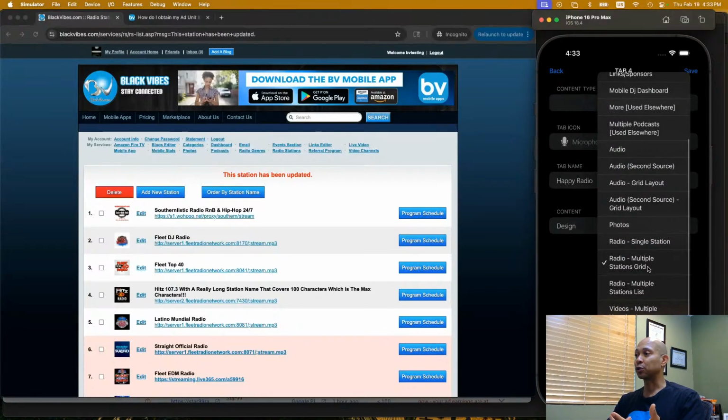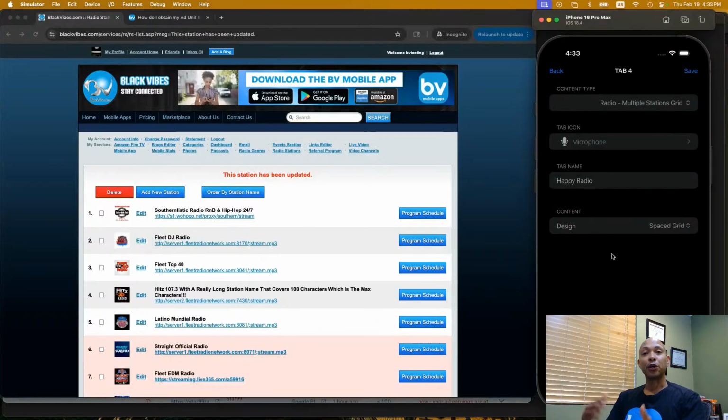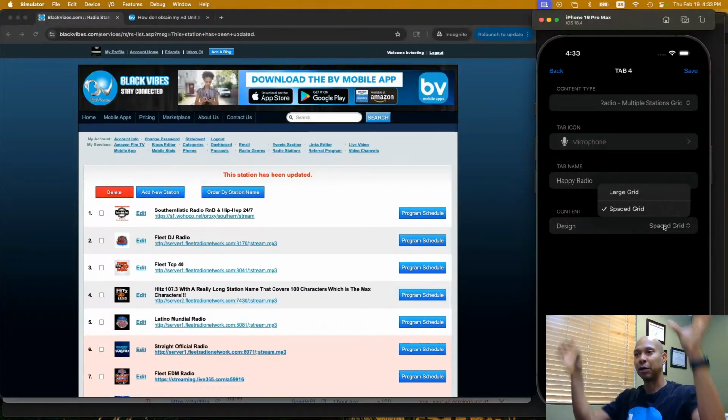If you have access to the grid layout, there's also the grid layout for the audio. So let's say you have a podcast, or you have mixes, or any kind of pre-recorded audio in your app, you could switch to the grid layout here. And then you could also change the design. So the radio station's grid has 2 different designs. It has a regular grid, which is the full grid, and it also has the spaced grid, which has the bubbles.